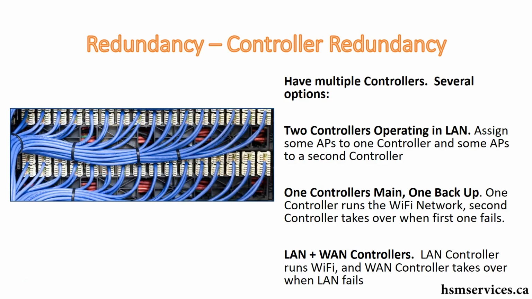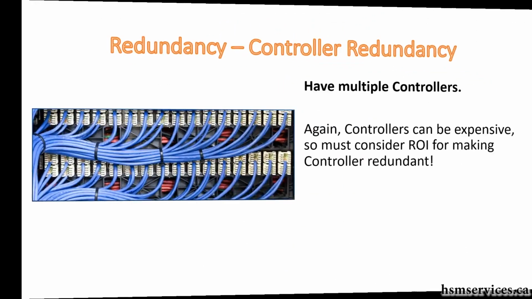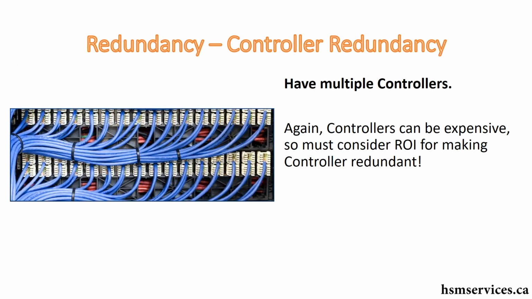And the third option, obviously, is to put the controller on your LAN and then another controller in the head office somewhere. And I showed you earlier how that works. It's a very good option if you have a WAN. If you don't, then you don't. Of course, controllers are very expensive, so you need to consider how much ROI you're getting by making it redundant. Many companies don't use redundant controllers simply because they're too expensive and they don't have the budget.